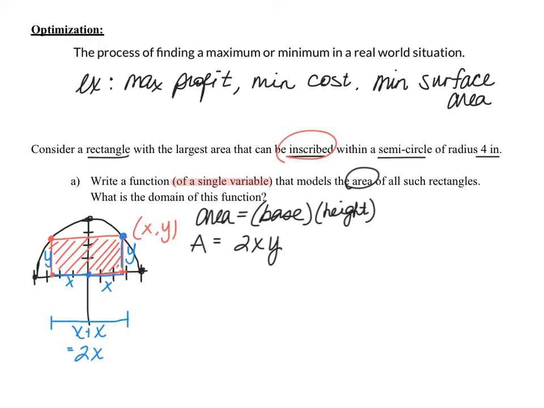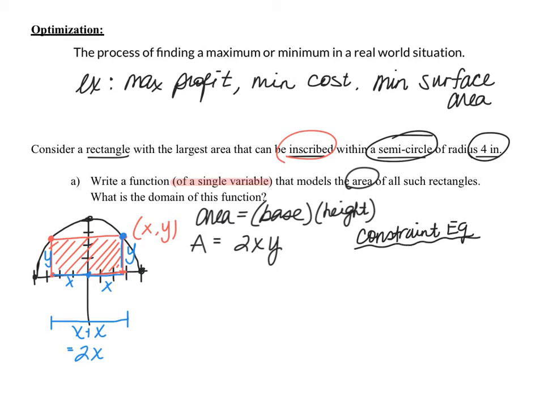One way to look at this would be to consider the equation for the circle. Since we know that it is a semicircle with a radius of 4, and we have already studied the equation for circles, then we could go ahead and use the equation for the circle as our second equation. And just so you know, I normally call my second equation, the one I use to try to eliminate one of my variables, a constraint equation. You don't have to have it labeled, but that's just what I tend to call it.